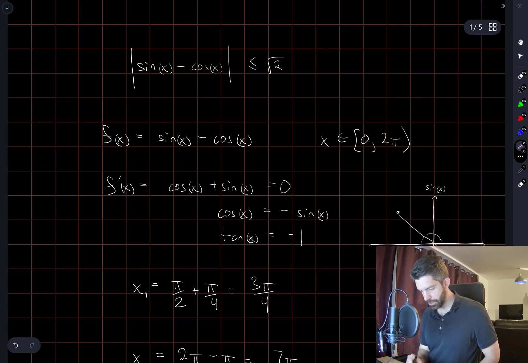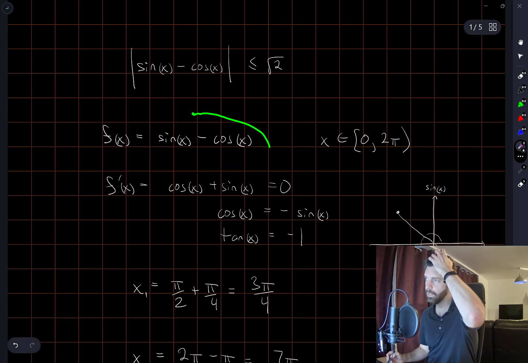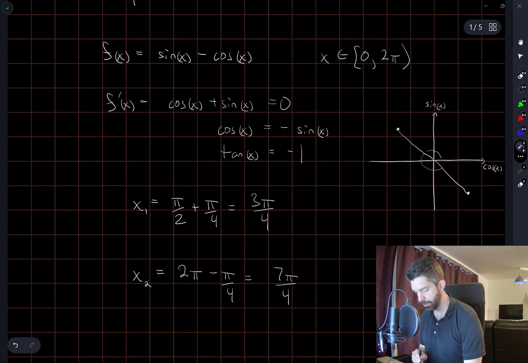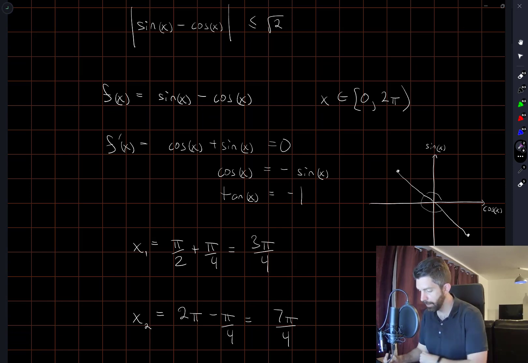So this function itself will be sinusoidal. If you plotted it, it would be a sinusoid function. You can show that also using angle sum formulas and stuff like that. But anyway, the fact that I found two values of x which give us a derivative of 0 makes sense because one of these is going to give us a maximum and one of them is going to give us a minimum.